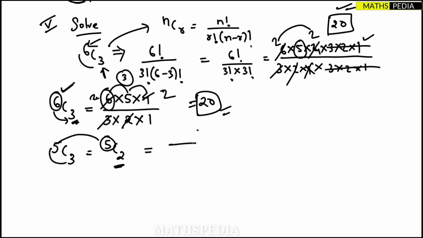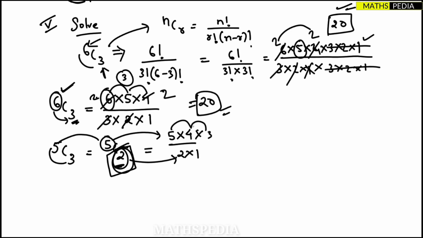Simple thing, numerator and denominator will be there. Denominator directly you can write 2 factorial, 2 into 1, that's it. Numerator part how to do, 5 is there, write 5 here. Then in decreasing numbers, how many numbers I should have? 2. So 5 into 4 in decreasing, not in increasing. 5 into 4 into 3 I cannot write, because if I write 3 then I will be getting 3 numbers. I want only 2 numbers, because in the denominator down part I have 2. So I should remove this 3. So I should have only 2 numbers. 2 numbers came from here. So here I will get 10 as the answer.